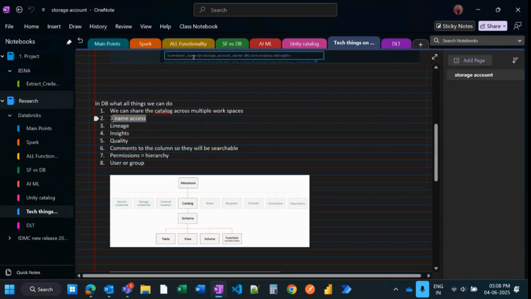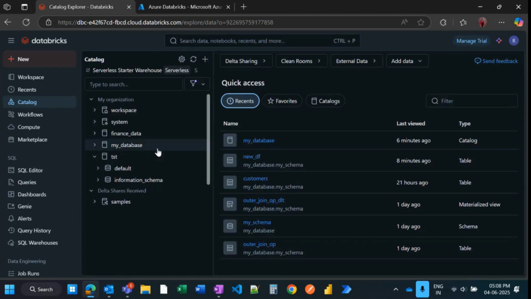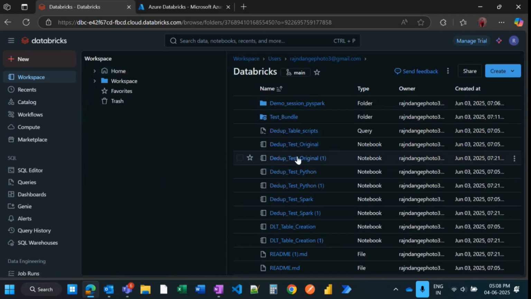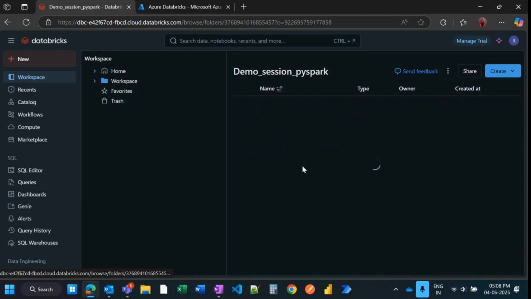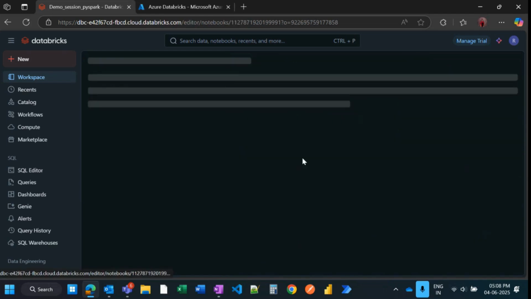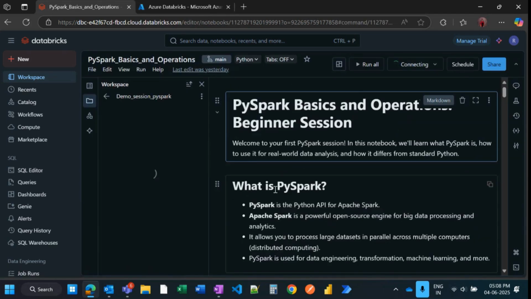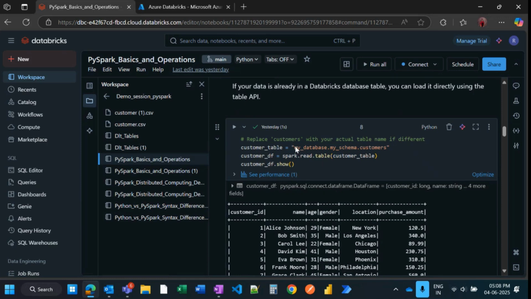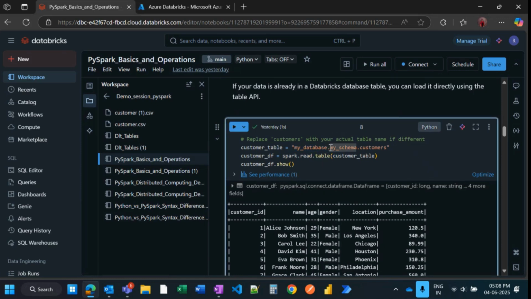Then the three-name access. Once this catalog is created, we saw in our notebooks also, let's suppose in yesterday's workbook, basic operations, I'm calling one table by using this kind of structure: my database dot my schema dot customer.